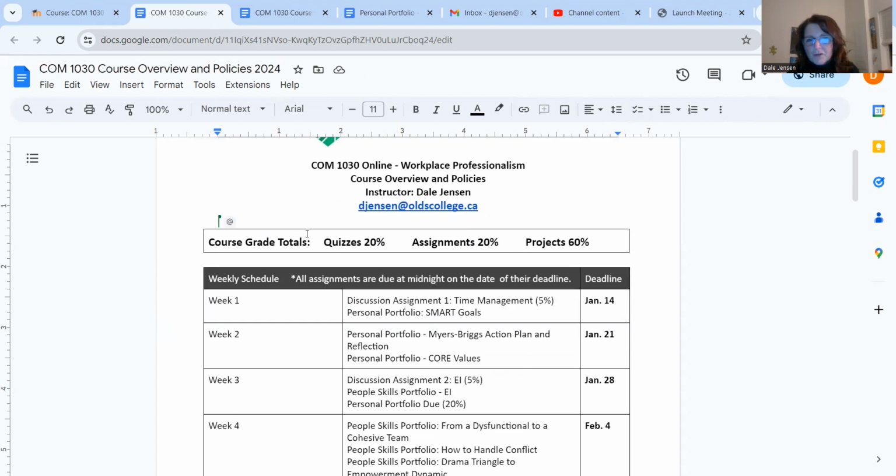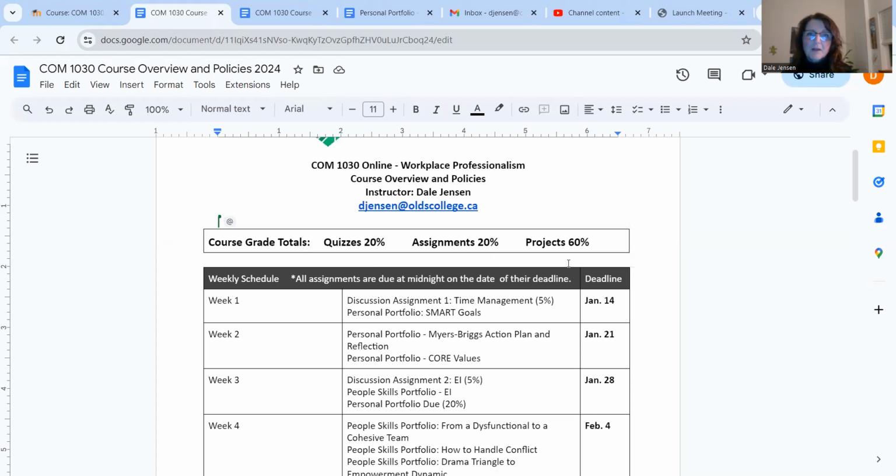So your grade comes out at 100% when we add them all together. Quizzes are worth 20%. So we have 2 of those, 10% each. Assignments are supposed to come to a total of 20%, and they will. We've got 3 discussion assignments. Each of those is worth 5%. And then there's another assignment that's like a 2-parter. It has to do with a case study and a diversity reflection. So that is also worth 5% to make your assignments worth 20.